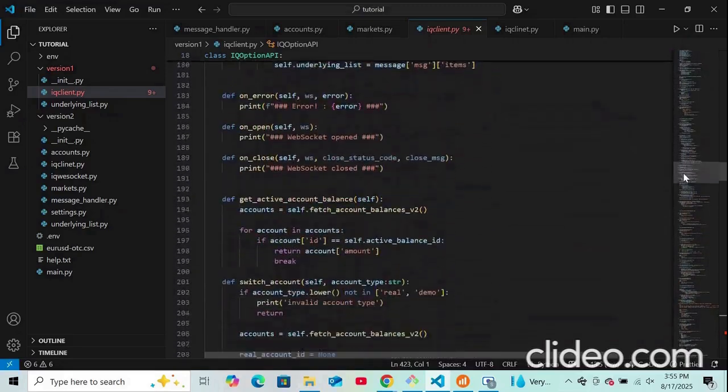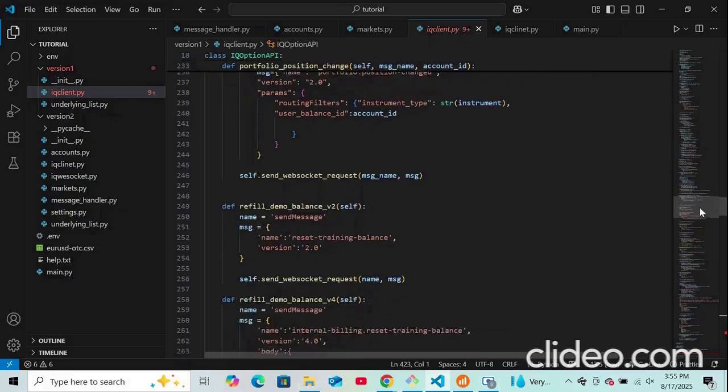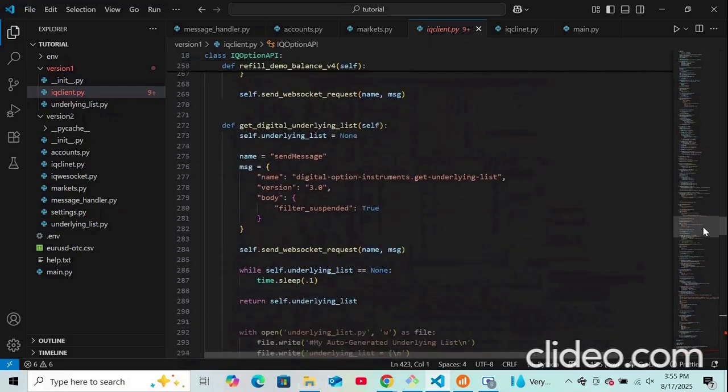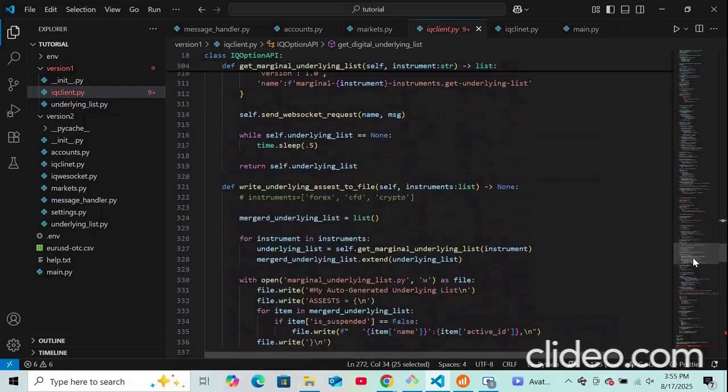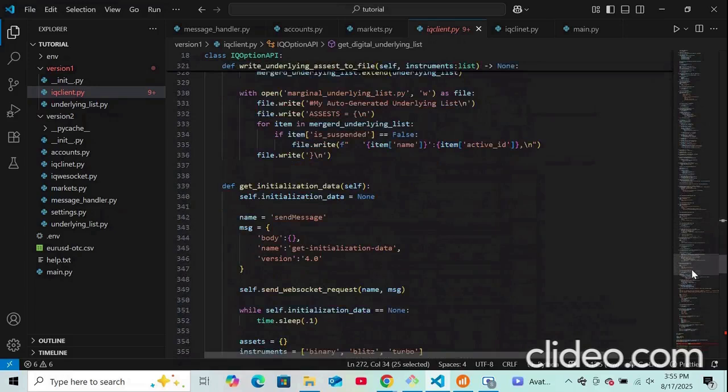So now we need to write a function for getting the underlying list, and these three functions, get underlying list, get marginal underlying list, and get initialization data, all have a common purpose, and that is to get the underlying asset list, right? So instead of writing this separately, let's put this together. I think this will be much better. Okay, let's do that.